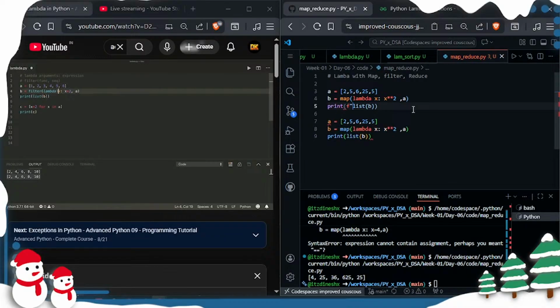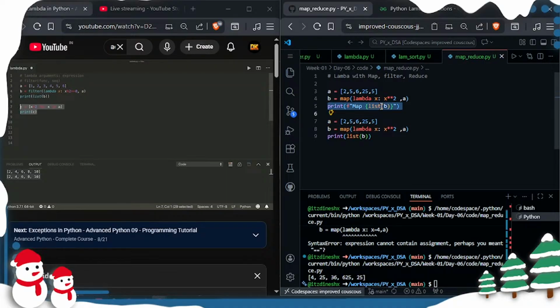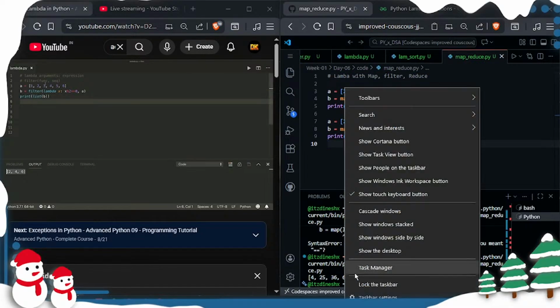So then we create a lambda with x and we evaluate x modulo 2 equals 0. And then if we run this, we should get only the even numbers.